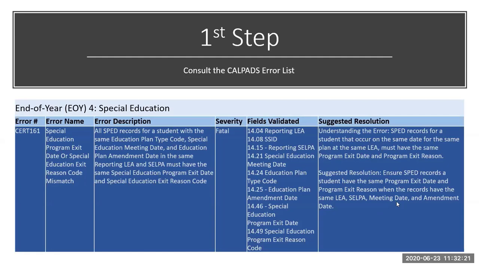So the error list gives you keys on how to resolve your error by identifying the problem, telling you the expectation, and then providing a method of resolution. And then lastly, the fields validated will tell you the points of comparison. For this error, you use the fields validated to first find corresponding records, and then you identify your discrepancy. And we show you this and how to use the error list during the demo.